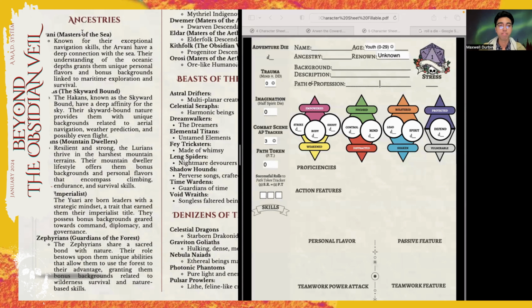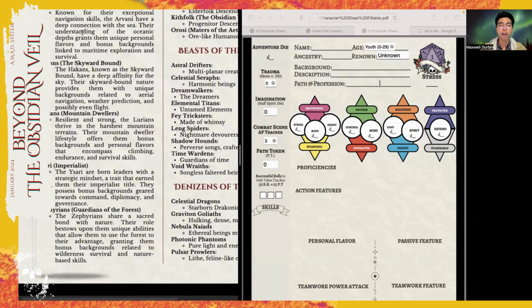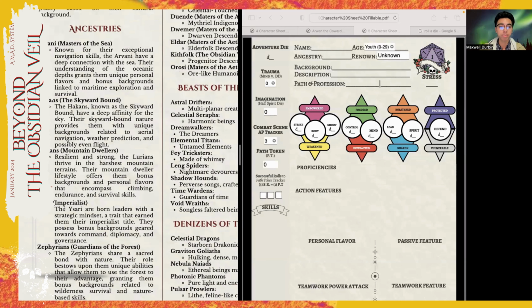You'll see that we have Arvani. These are masters of the sea, shipwrights. We have Hawkins, who are avian type of Kithfolk. Lurians, who are mountain dwellers. They came from the Dwemer here.